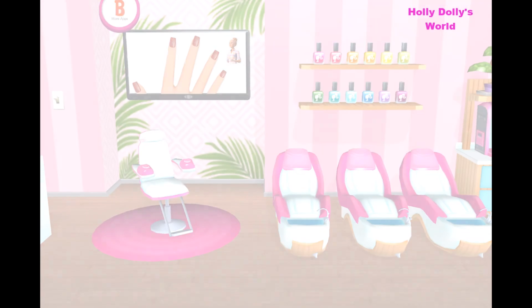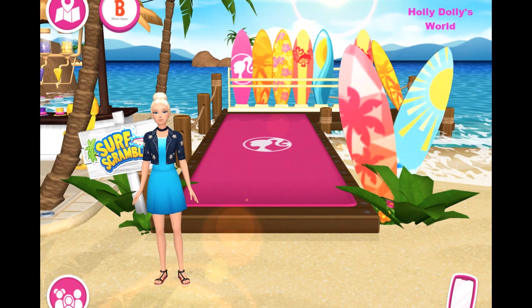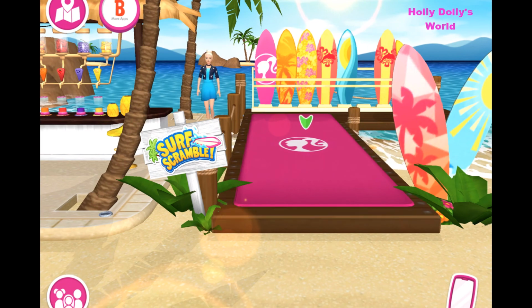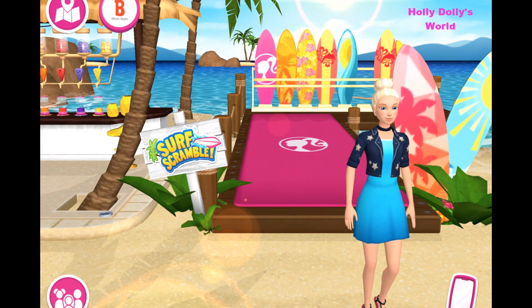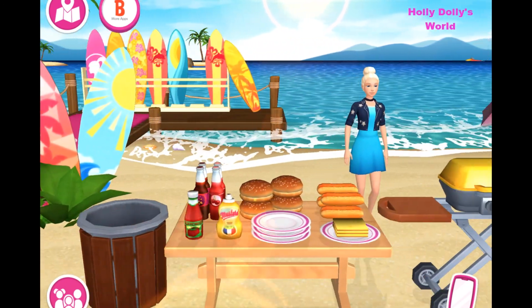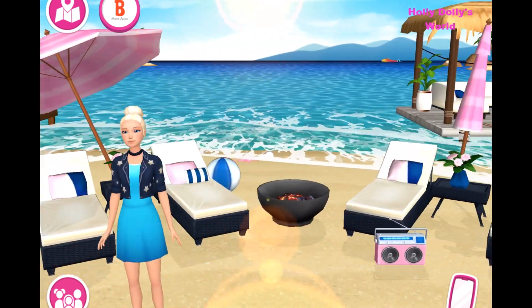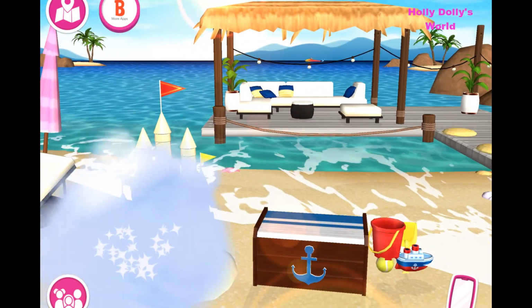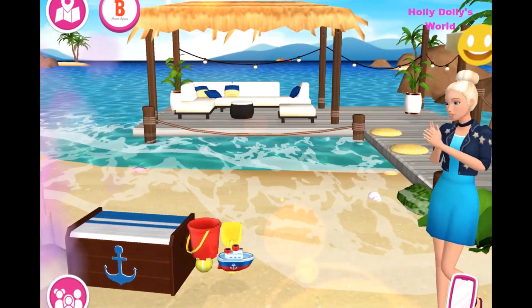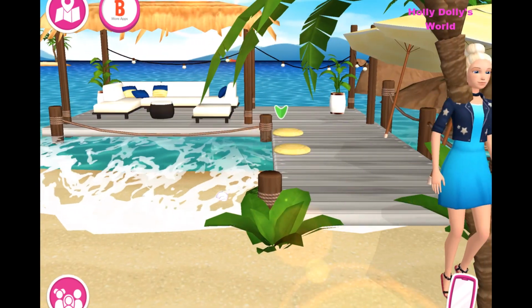Okay, you go back home to the map, and the last place I want to show you is the beach. We're driving to the beach. So, this is a game you can play. It's called Search Spangle Scramble. You put your character onto the thing, and then you can start playing your game. You need to draw to the obstacles. Here's food, a mini grill, and here's all the more food. Some buildings, their castle that you tap on. Bam! It's all done. And down here's some stuff you can use, spade.